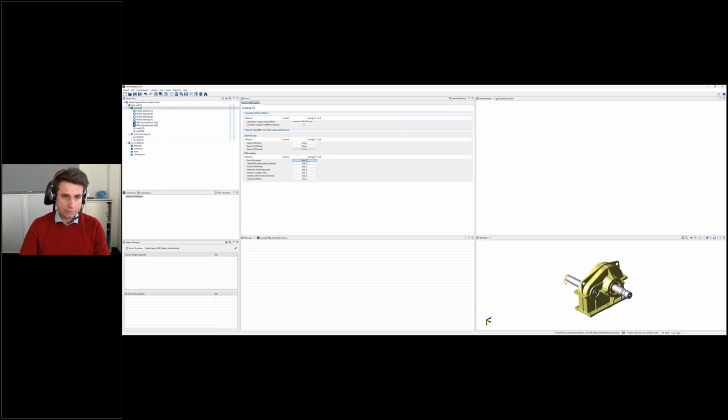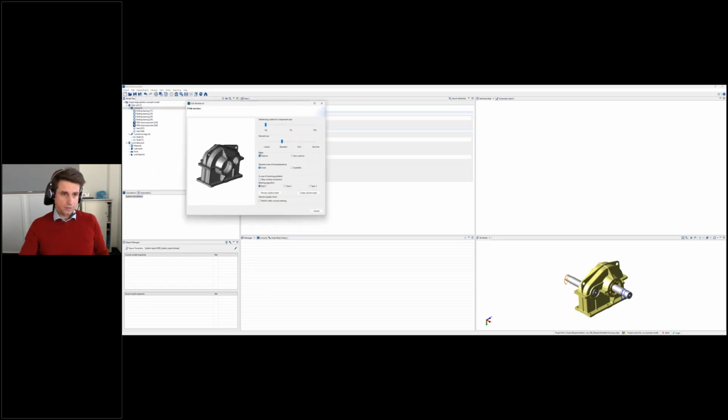I would like to run the FEM mesh in total for the whole casing. I'm running a quadratic mesh in standard. Create the volume mesh.